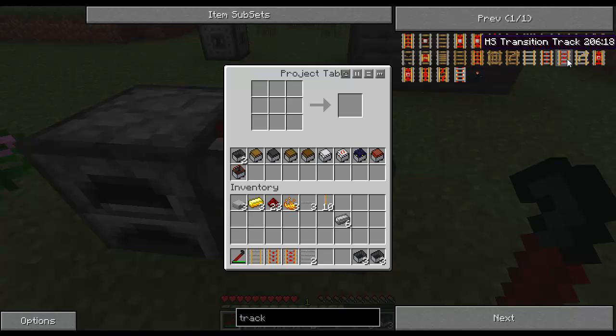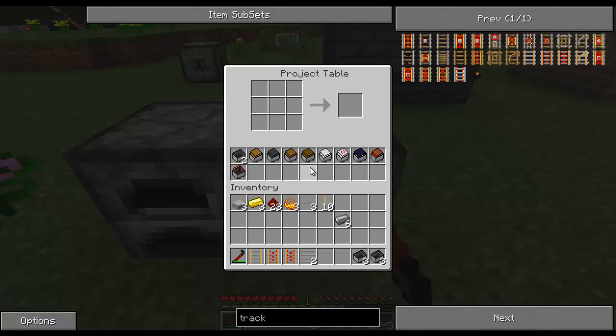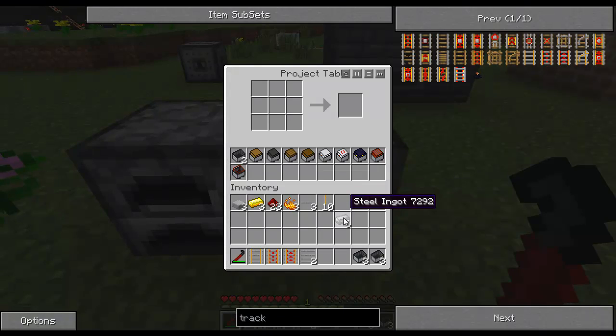and high-speed transition track. There's also a high-speed switch track, but I'm waiting to cover the switch tracks until a later episode. So, as I'm sure you can guess, high-speed tracks are called that because they go faster than a regular track. I'm sure you're perceptive enough to figure that one out yourself.